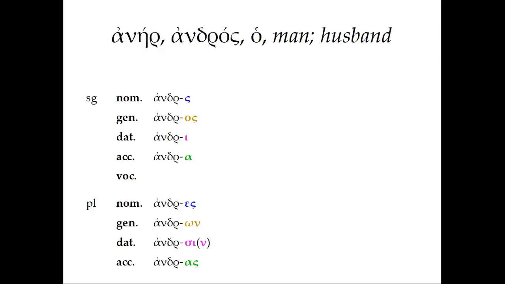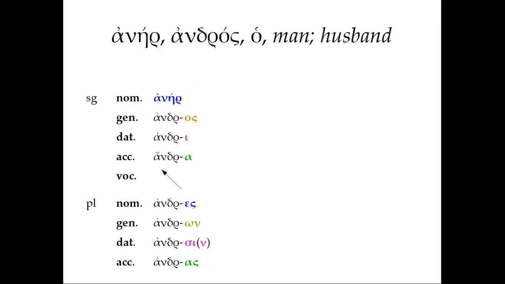So the first one we've seen before, it's an irregularity in the nominative singular. We want to memorize this form when we memorize the word, so we don't have to know exactly how this irregularity works. The next irregularity we're going to see has to do with accentuation. In the accusative singular, we would expect the accent to be on the ultima, the final syllable, just as we see it in both the nominative and the genitive singular, actually. But we're going to see it on the penult instead.